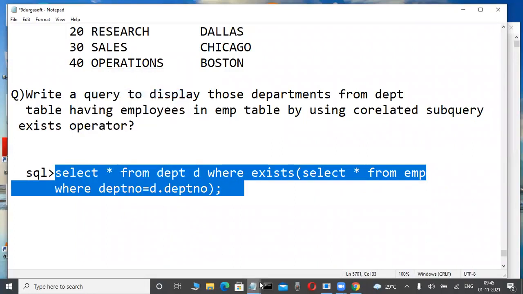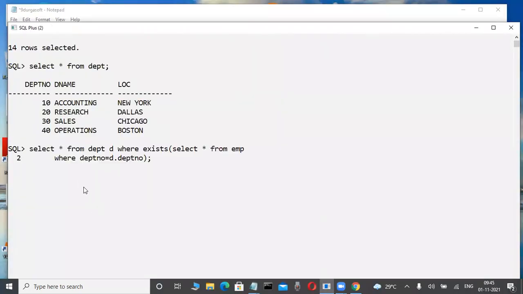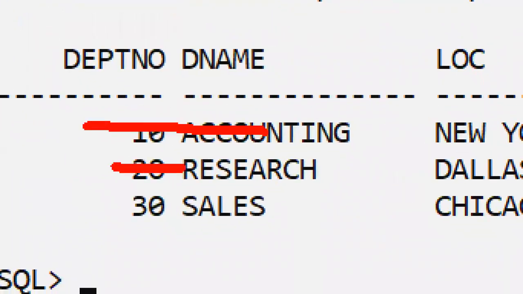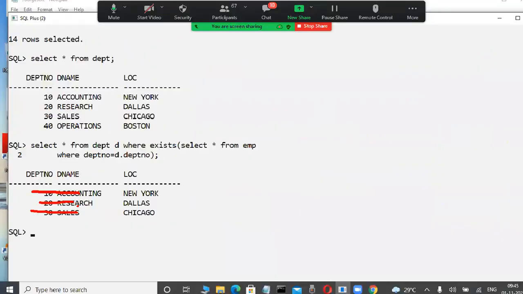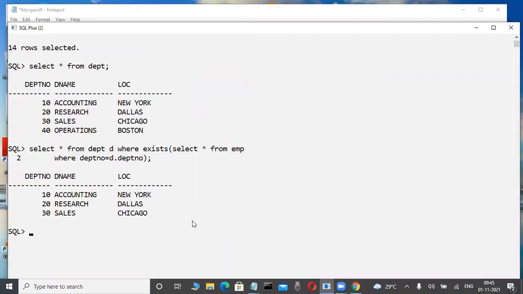Copy. Now the three department numbers 10, 20, 30 are displayed. The output is also very important. The same query can be written in a non-correlated way with IN also, but that is totally different. The internal execution is totally different. Why? Because the internal performance of this query is very high compared to that one. Reasons I will tell you. Not only execution, the internal concepts are most powerful. That is what you are asking.